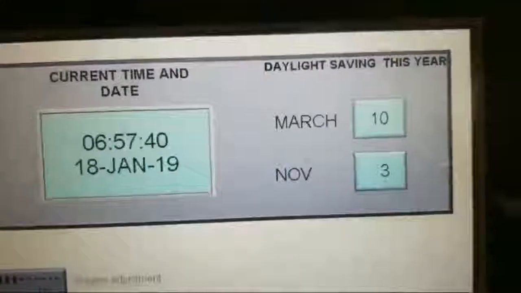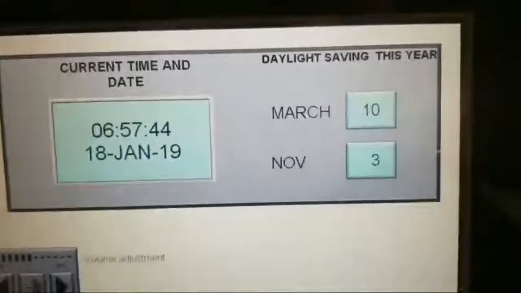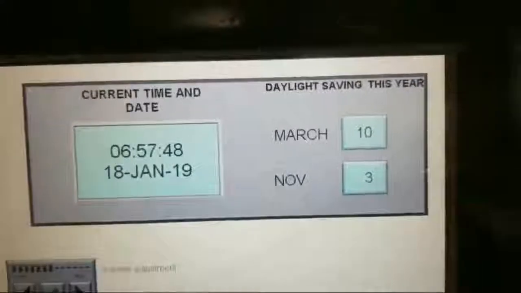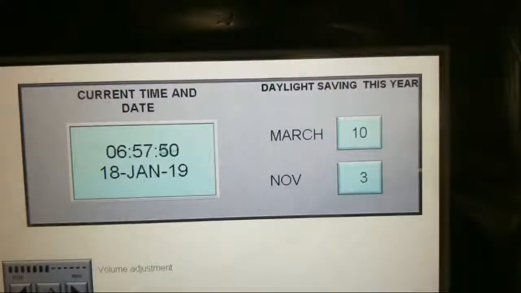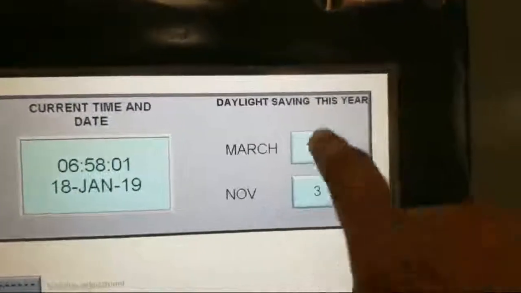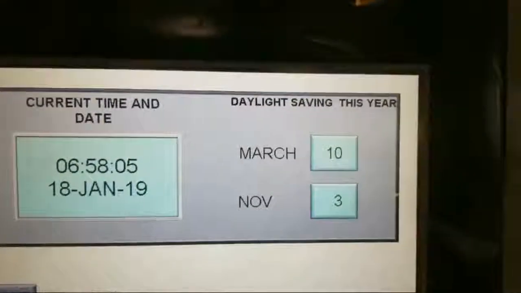In settings, the first part of the screen is just the daylight saving time this year. It does it automatically. You just have to tell it when the times are changing.